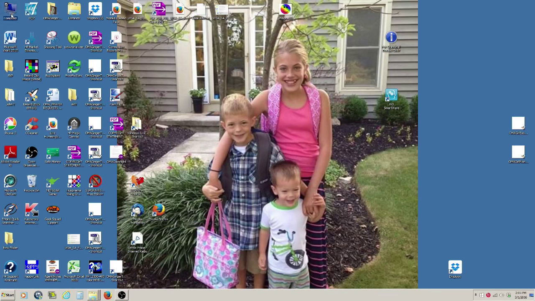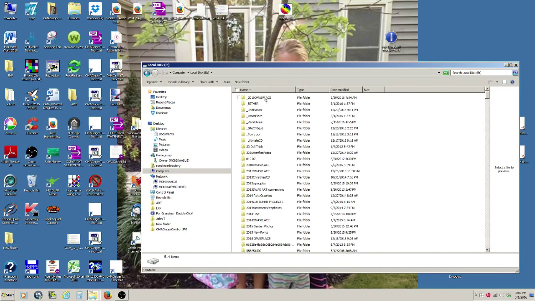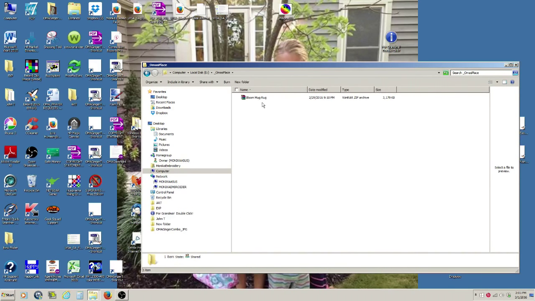I have saved a zip file on my computer just for this purpose here. Okay, here is our zipped up blue mug rug. A zip may be wrapped or packaged like this. This looks a little bit like a stack of books to me. Some zips have an actual zipper on it. There are all sorts of ways that these will look, but what is a zip?